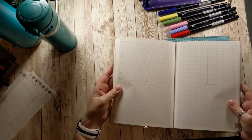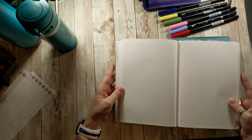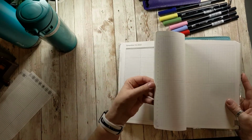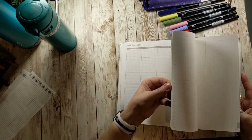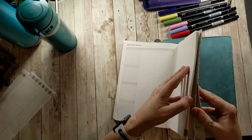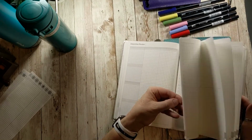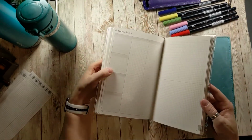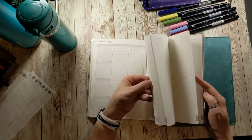There are daily pages in the back. I am thinking I may use them for collections as well as notes that I take during Sunday worship and stuff like that. But if I do that, then it's no longer just a family book. So again, work in progress, still figuring out, want to find a use for these.